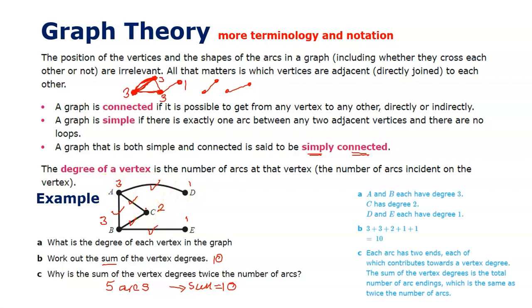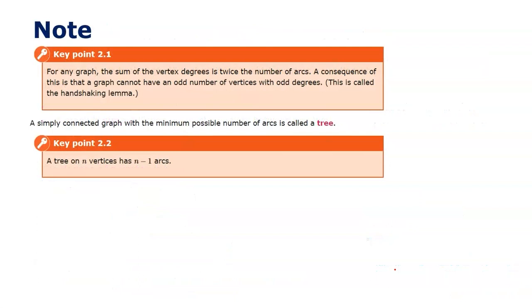So if we have a look at the answers, I'd already said what the vertex degrees were. They did add to 10, and each arc has 2 ends. And I'm sure if you read that, it all makes sense to you. So we'll keep flying through this at a fair rate of knots. A few things for us to note. This is the rule that we were just talking about. The sum of the vertex degrees is twice the number of arcs. You should write that down because that's an important rule.